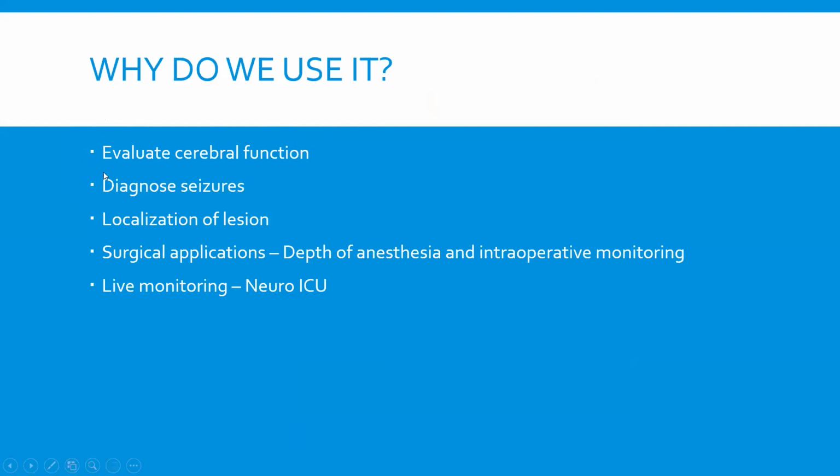Seizures can have different symptoms. Some seizures have motor symptoms, which is very obvious, and we can diagnose clinically. Some seizures are purely with altered awareness, so we can't really prove it unless we use an EEG. EEG can also help us localize lesions. So if there's a brain tumor, then obviously the EEG signals over that part of the brain are abnormal.